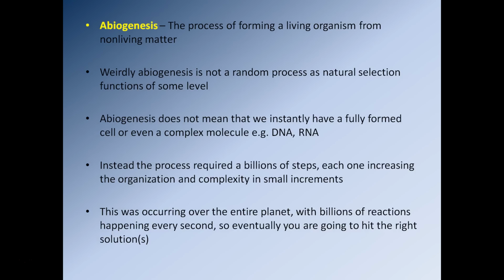Most of them will have failed, then a few of them will have been successful, then most of them will have failed, then a few of them might have been successful, and so on. And you can see it takes millions and billions of little steps to make it to the point where you actually have a complex organism like a bacteria. So as I said, this was occurring over the entire planet with billions of reactions happening every second. So eventually you're going to hit on the right solution through blind luck and a certain amount of selection. So essentially, you have lots of attempts that fail and only a few attempts that are successful.